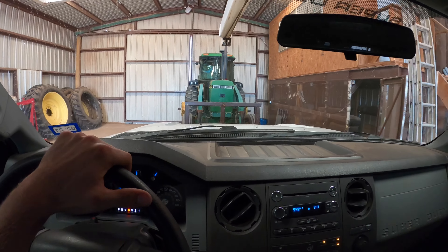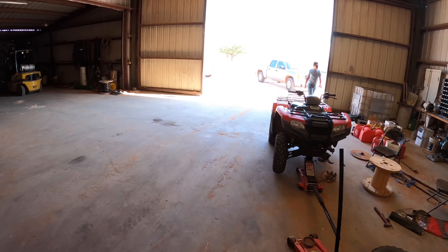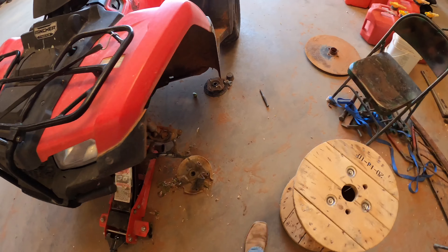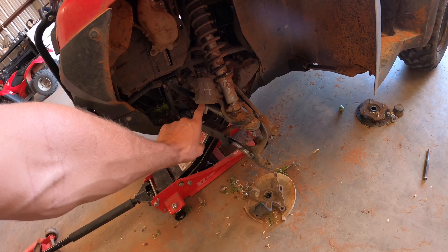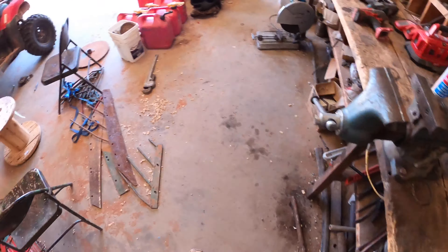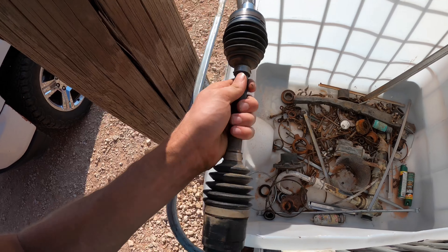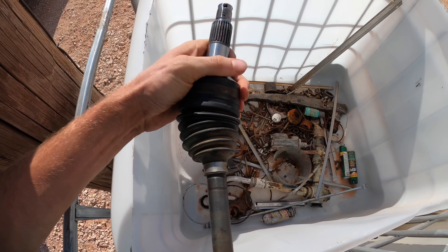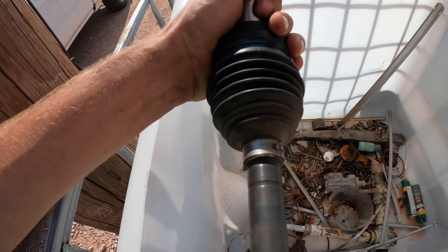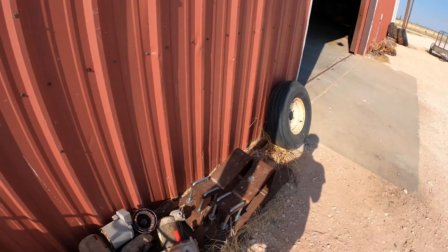We're done with the pump truck for today, so I'm just parking it here in the shop. I'm going to go put on my rain suit. If you're wondering what's going on with the four-wheeler - the driveshaft is broken. I believe it should be here somewhere - there it is. Here's the old one. If you move it, it locks up, and right now it is locked up and it's very jittery. All the bearings inside here are all messed up, so it just needs a new one and then that four-wheeler will be good to go again.